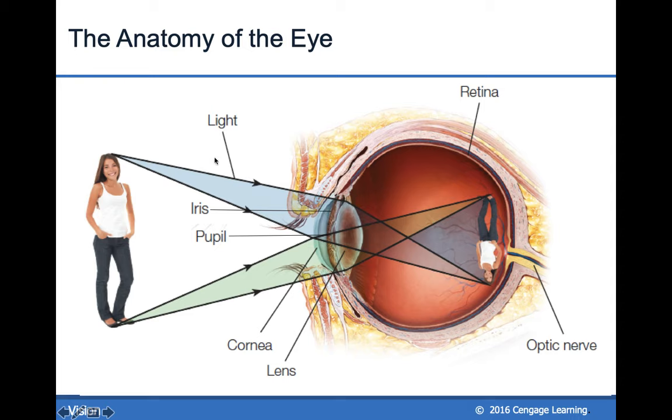So the reason that this girl is upside down is that as light comes into your eye, it has to go through our lens. And if you've ever looked through a circle crystal or something like that, everything gets turned upside down. And it actually gets flipped and it goes upside down onto the back of your retina. So your retina actually is picking up this image upside down, sends the signal upside down back into your brain, and your brain is what actually flips it right side up again, which is pretty cool.